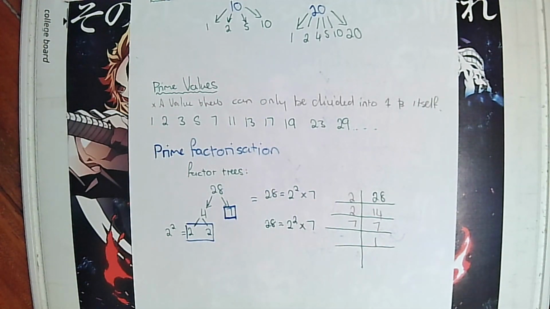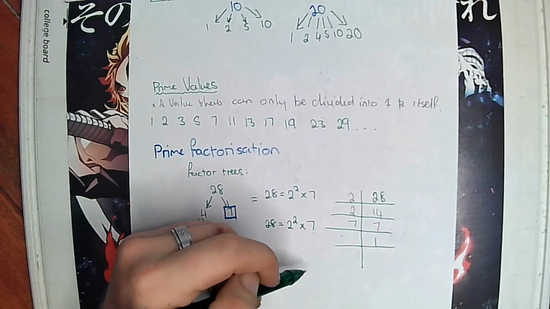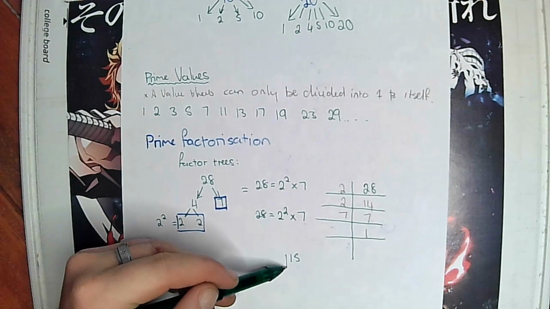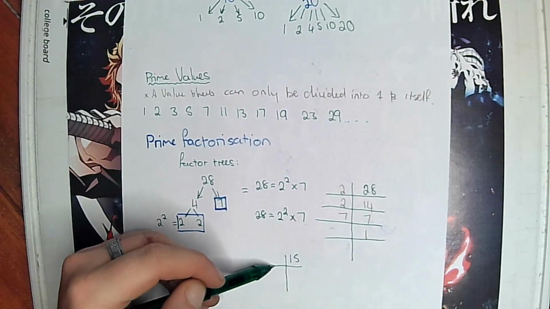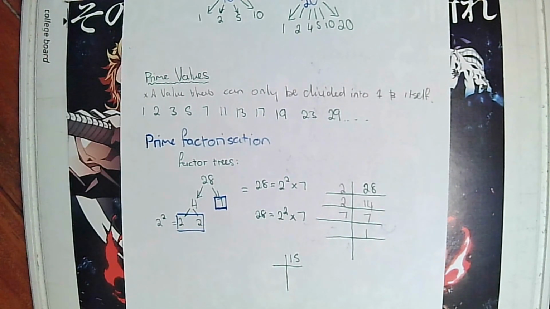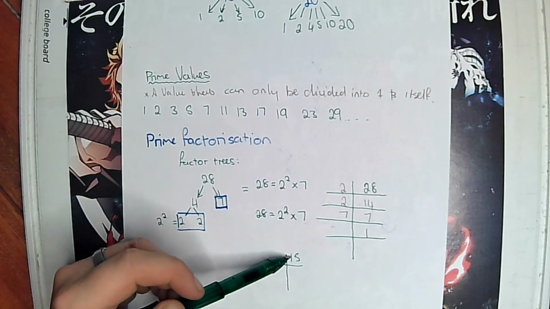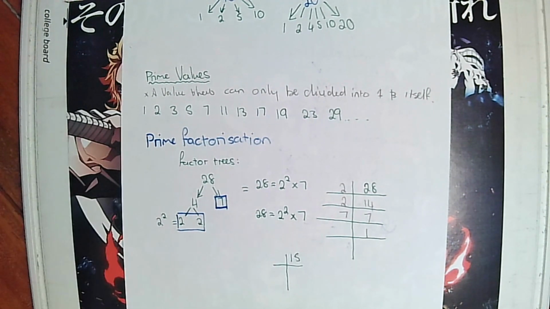Now, say it's not an even value. The tips I do have for you is, say it is a value like 15, right? So I'm using very small values just to kind of get the point across. Now, if you want to know if a number is divisible by 3, you just add the digits of that number. So 1 and 5 is 6. 6 is a multiple of 3, which means that 15 is divisible by 3.